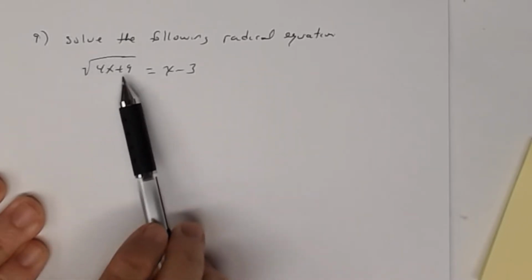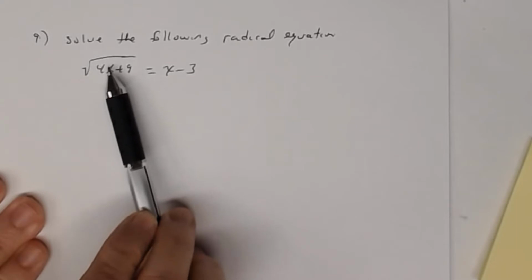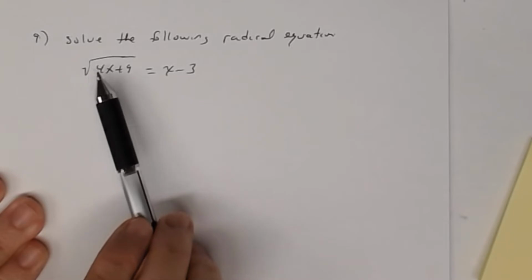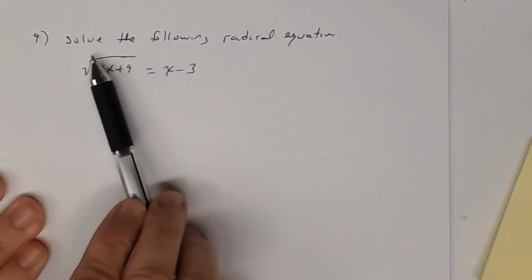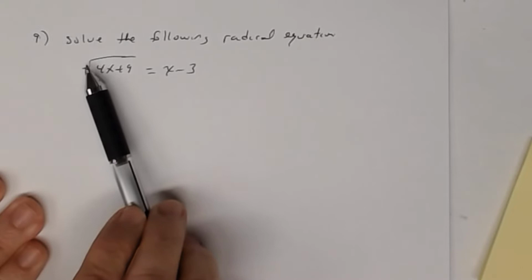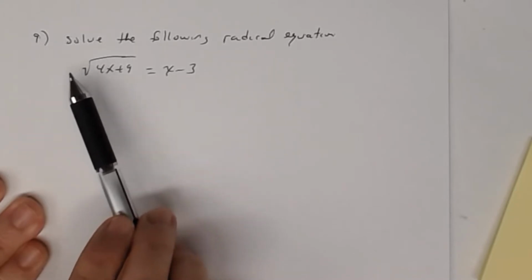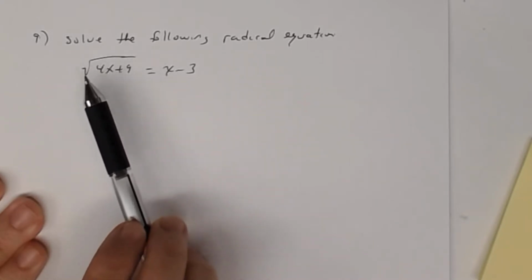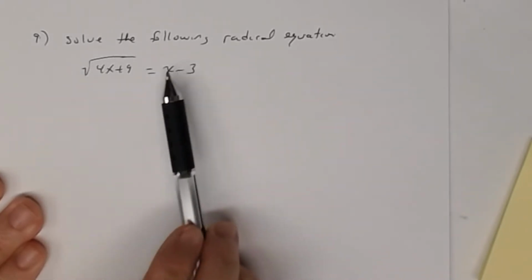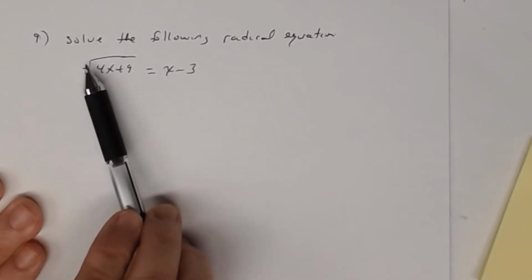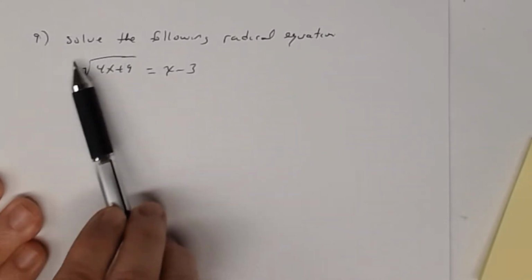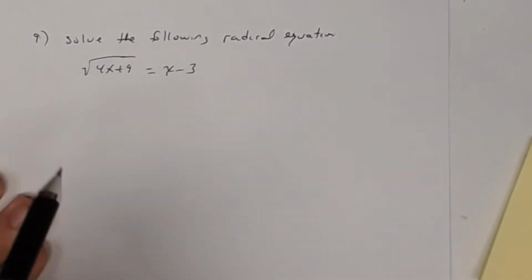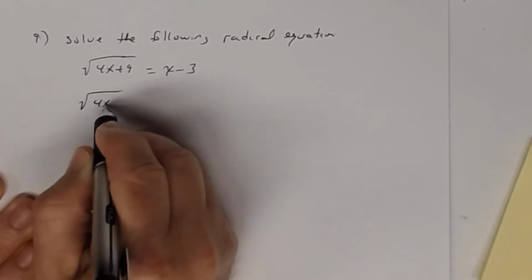And so to solve for the variable x, I have x in the radicand and x on the other side, so the variable x is on both sides. But to solve for x, I need to first of all get rid of this radical. Since the index is 2, remember, square root is 2, to get rid of that radical, I'm going to raise both sides to the second power. So you're going to raise both sides to a power equal to that index. But before you do that, you've got to make sure that that radical expression is by itself, and it is. So at that point, let me go ahead and rewrite this over.